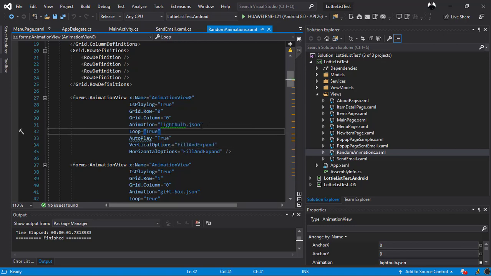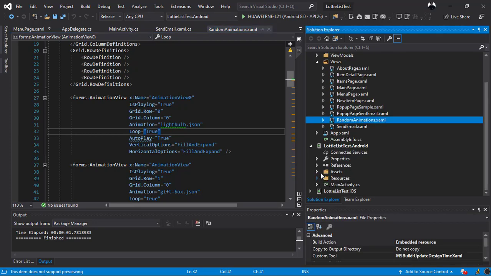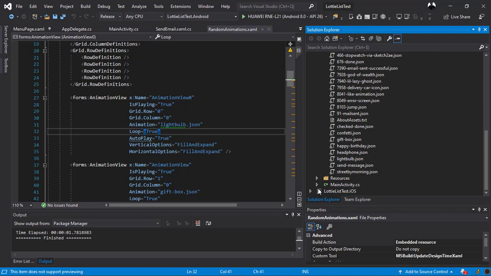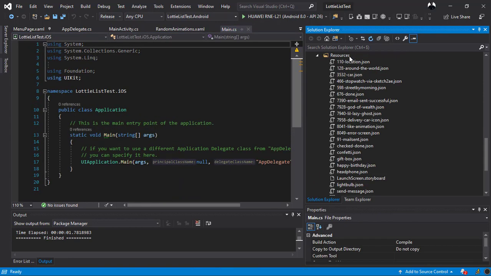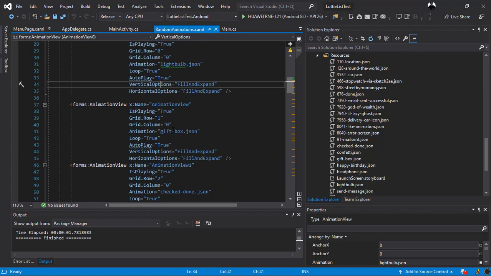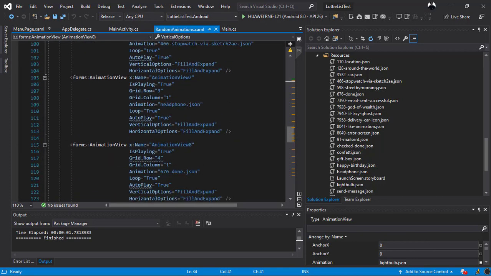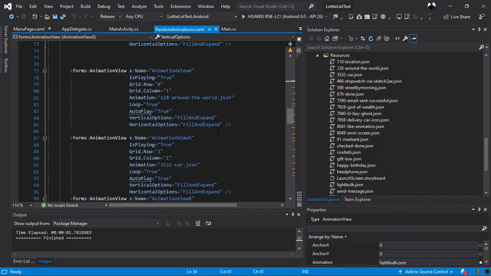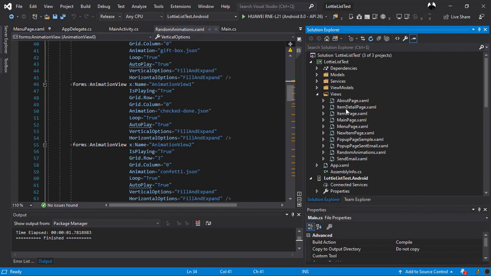The animations here are JSON files you can download from the Lottie website. Inside the Android project, you should put those JSON files inside the assets folder, as you can see here. And inside the iOS project, inside the resource folder. So let's go back to our code. As you can see here, we also have loop, if we need to see the animation playing around and around, and autoplay to tell the animation to just autoplay. The other animations that you have put in this code all share the same parameters, only the animation file changes from one to one. Later you can play with this source code and explore all the JSON files that exist on the website.